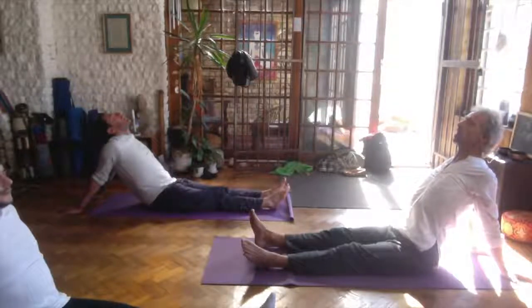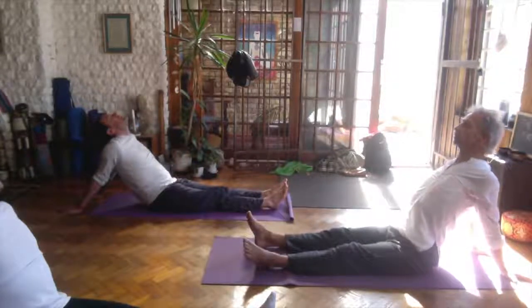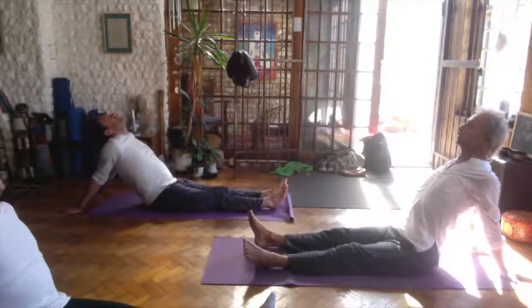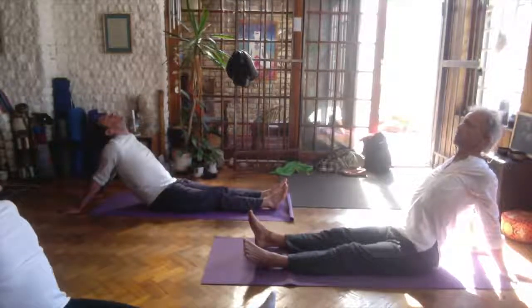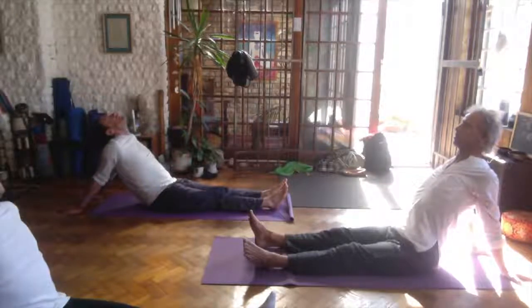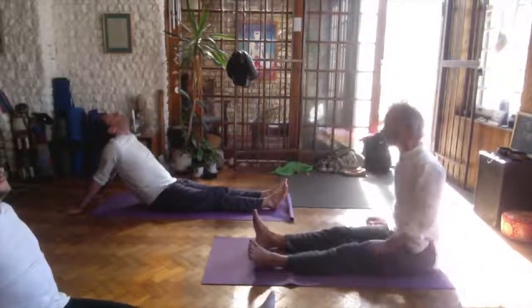Faces up to the sky, there's no tension in the neck, the throat chakra is wide open. When one chakra opens, it feeds energy into the other chakras as well. Deep in breath, big exhale, so we become a little bit more holistically aware through our chakras, just like we become holistically aware of the whole of the body. It's the body-mind experience coming up from the in-breath.